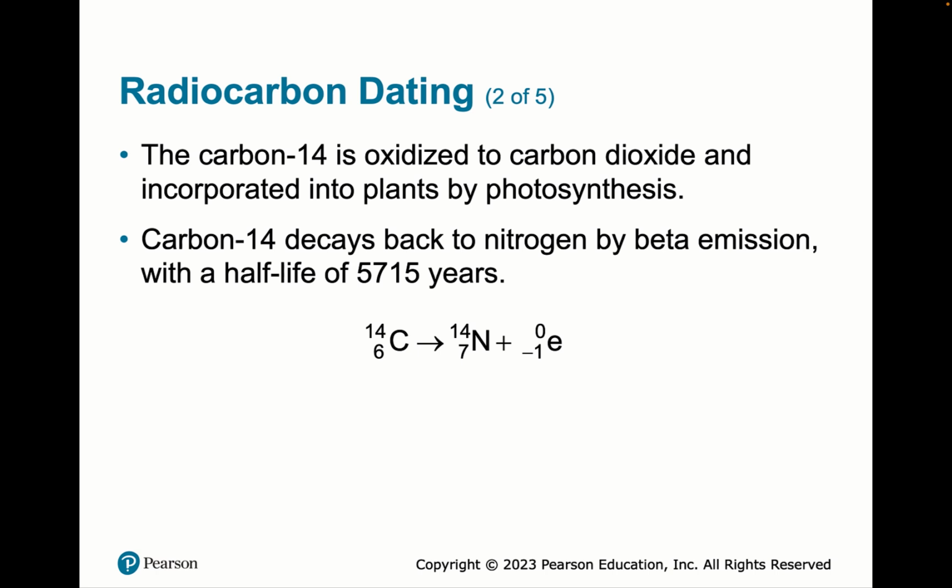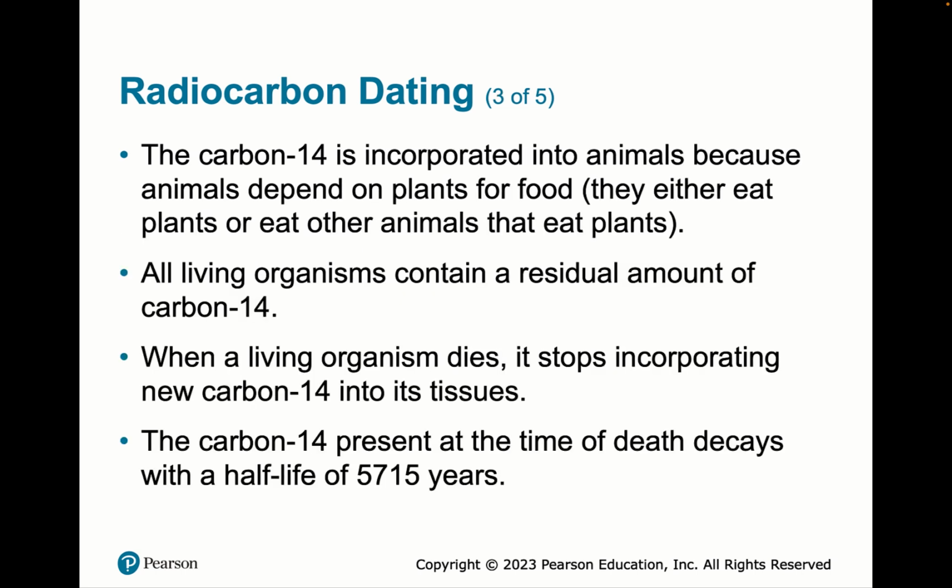But before 1940, you can. And carbon-14 decays via beta decay to nitrogen-14, with a half-life of 5,715 years. So knowing this, and knowing how much activity there is in something, we can date it using the activity of carbon-14, and it's easy to find the activity because radiation is really, really easy to find.